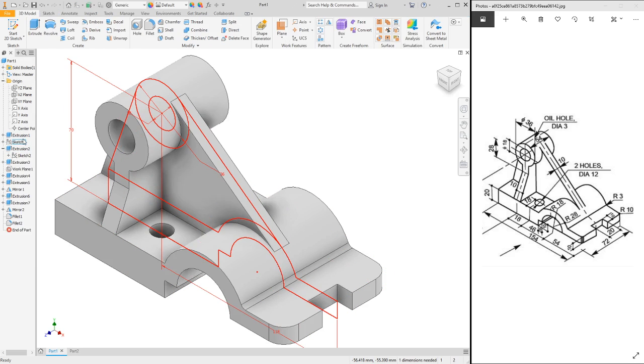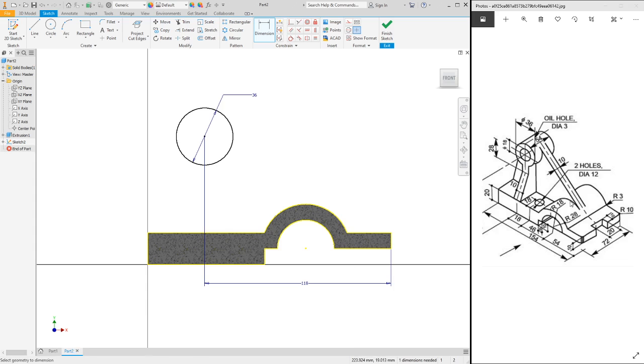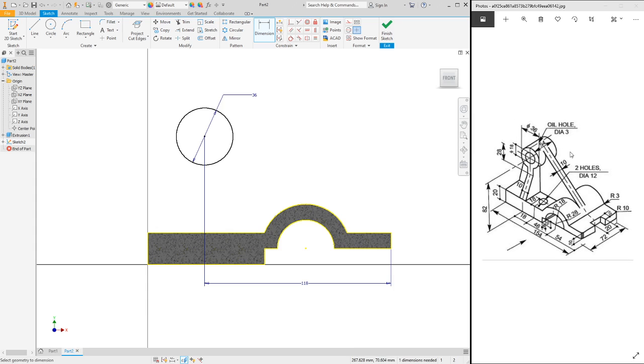I think it's located at 70. Where is it here? 70. Where are you? Okay. Sorry, some dimensions are missing.